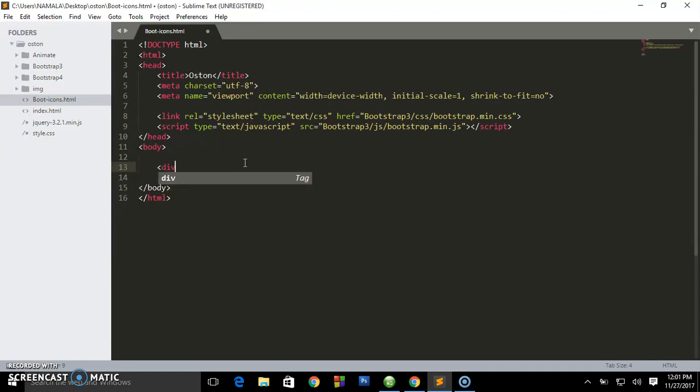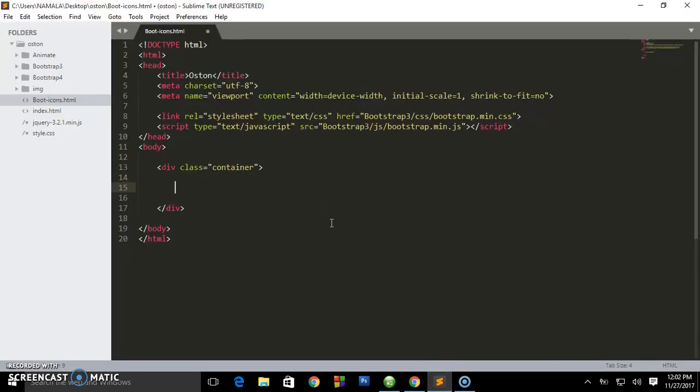Now let us create a div. As always, this div has to be having a class of container for everything to be responsive on your website. Not everything, but this container has some fixed width, so everything will be scaling to its width without going offset. Now, right now, if you are to review our stuff, you're having nothing on the website.